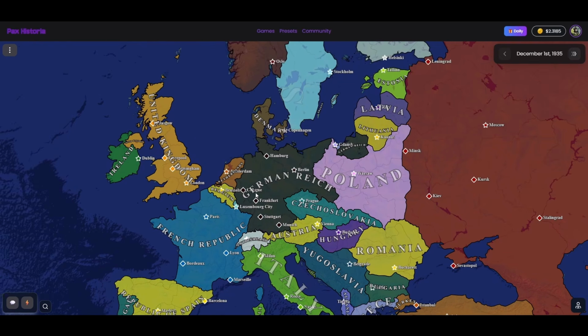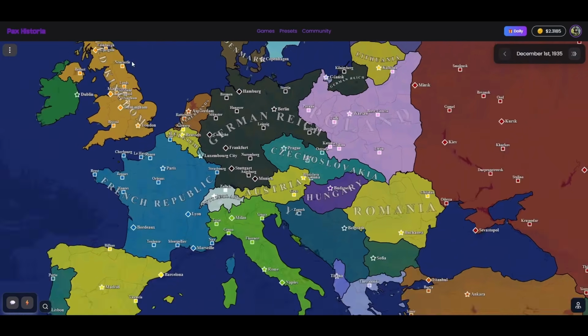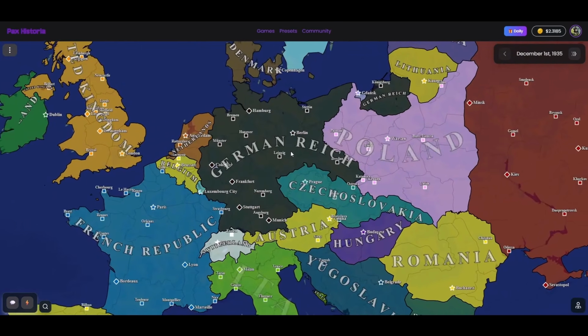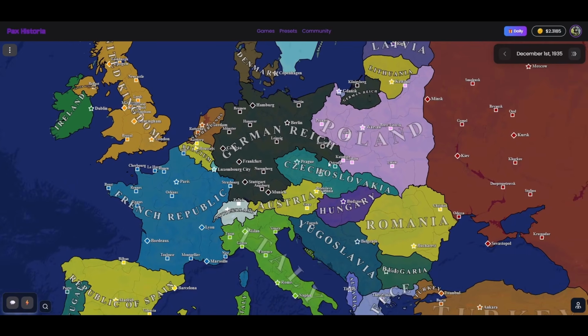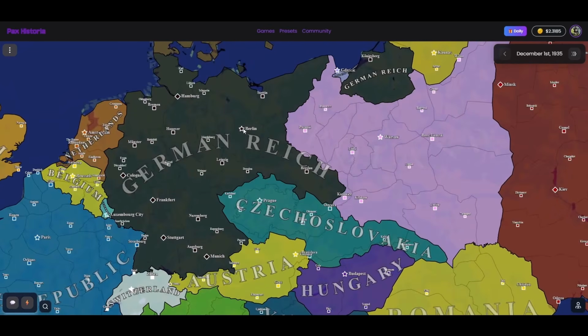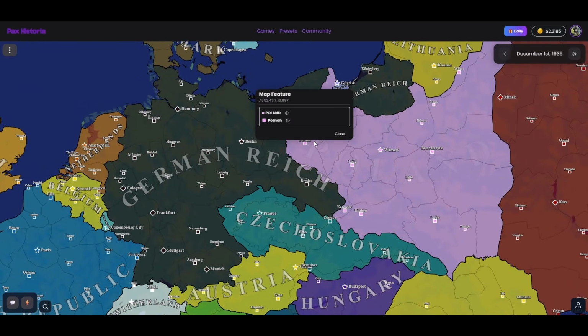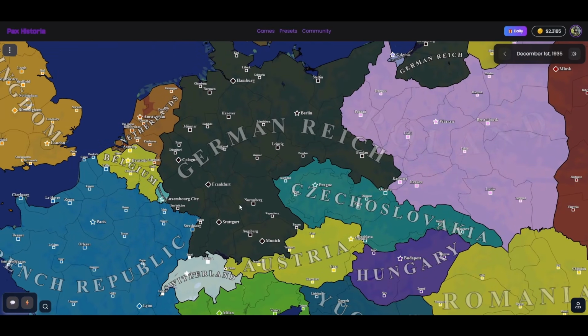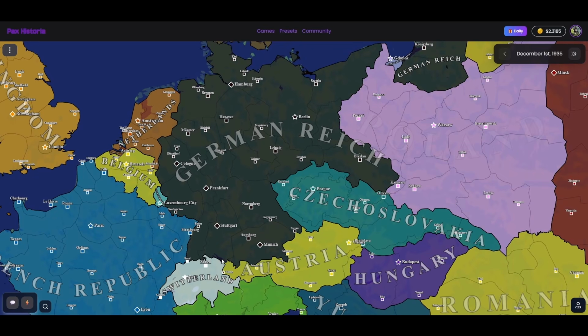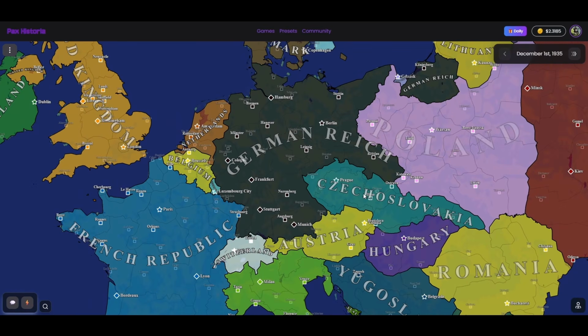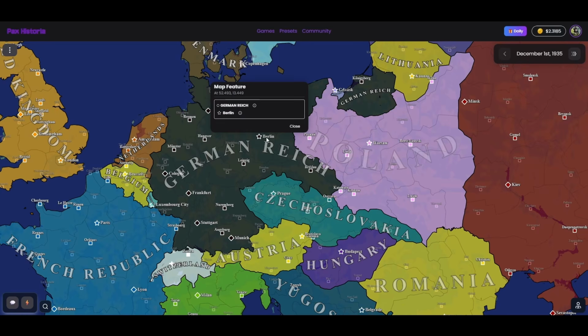Okay, so now let's talk about some important things regarding the actual map and how a game is fed to the AI. So again, every region is fed to the AI in a massive list, but what's not fed to the AI is every single map feature, and that's like all the cities. However, the battalions in the game are fed to the AI. So for all armies, and again, armies is any map feature with the tag battalion, those are listed to the AI. But for the cities, they are not listed today.